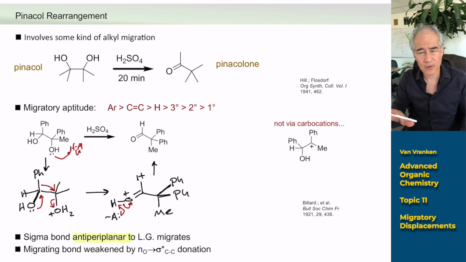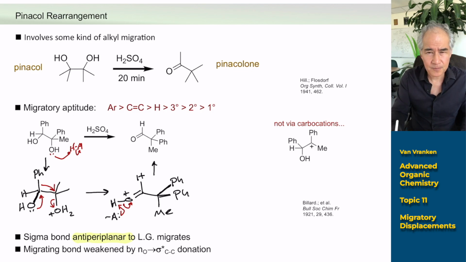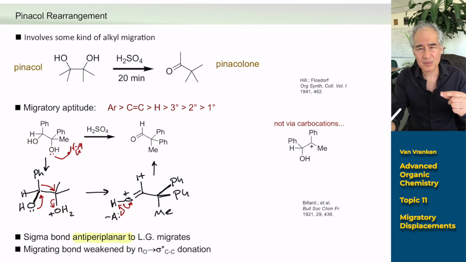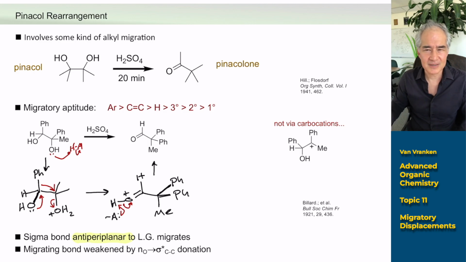It's not equal. Not all groups migrate equally well. During the lecture, I'm re-recording this lecture, somebody asked, well, how do you know which OH is going to be protonated? There's no selectivity in the protonation of the OH. You protonate this OH, and then you take the proton off. You protonate the other OH, and then you take the proton off. Proton transfers are fast, reversible. They're happening zillions of times a second. What matters is the rate of the migration to form the CC bond. That's what's really dictating the selectivity here, not which OH protonates the fastest. That has no impact on which group migrates.